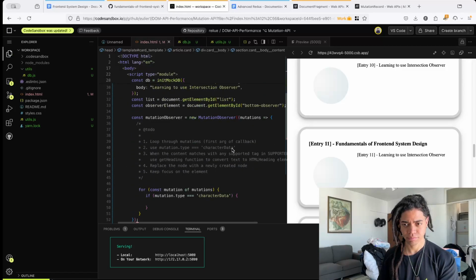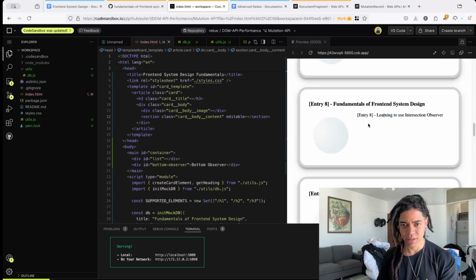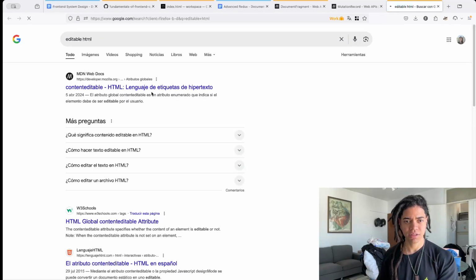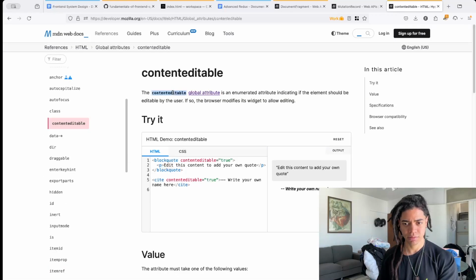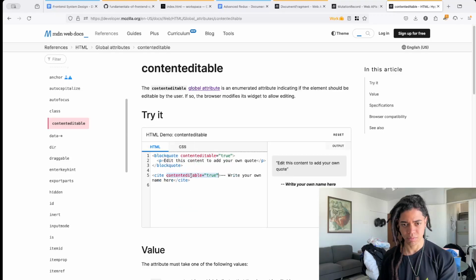Which means that this particular section the user can now edit. I think it's the editable HTML property, contenteditable. My bad. That's lovely. So if you remove this, it is read only. Oh, it's not evaluating. Okay, no problem. But this is a way you can let the user know, hey, you can edit this content.